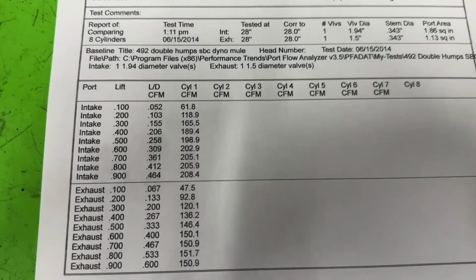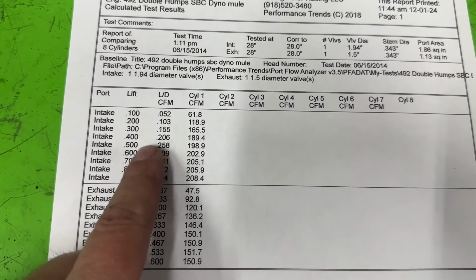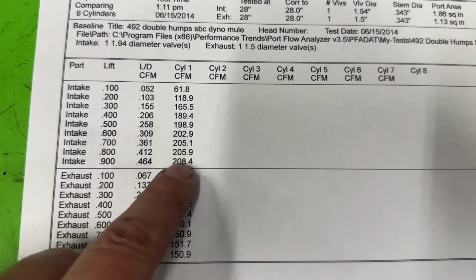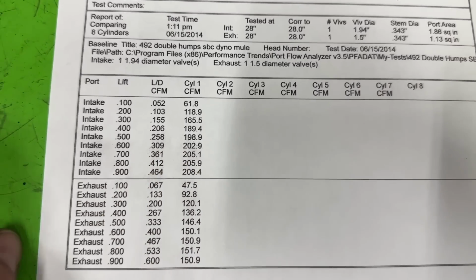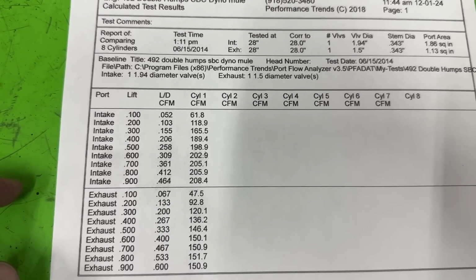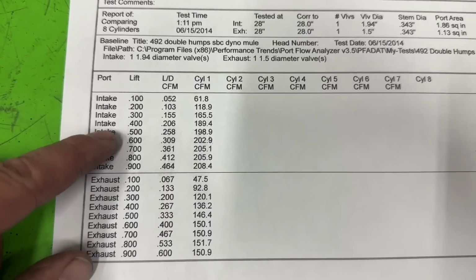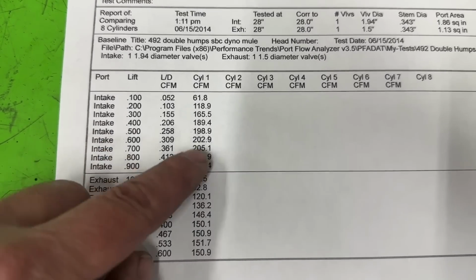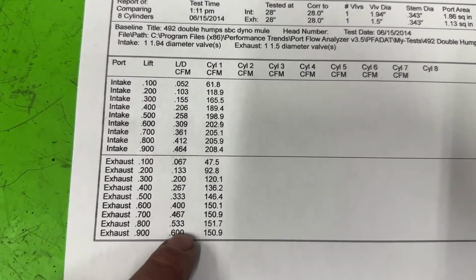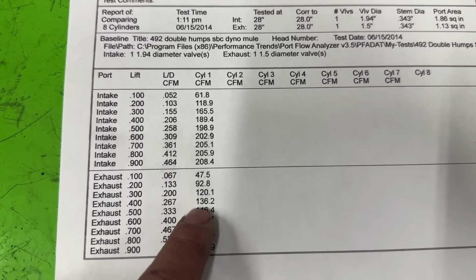Here they are. This is flowed on a 4.030 bore, no exhaust pipe. They're not that great. At .400 it does 189, and peak flows about 208 at .900. And you're never going to get to .900. This particular build, this 383, is going to be hydraulic roller stuff, just like you'd find in the LS. So typically we're going to be between .500 and .600 lift. And that's only 203, pretty bad. The exhaust side's pretty bad too, at 151 at .900 lift. But still, it's about that at the lower lifts too.